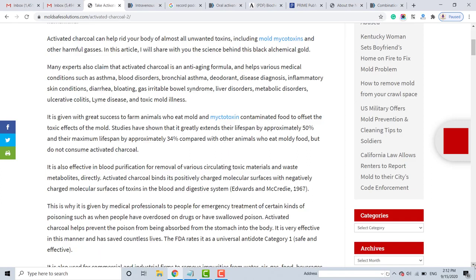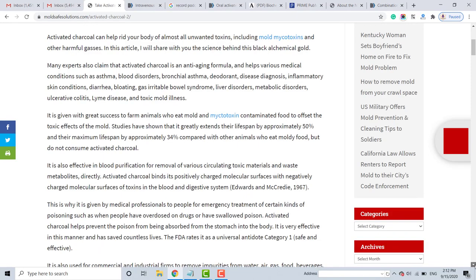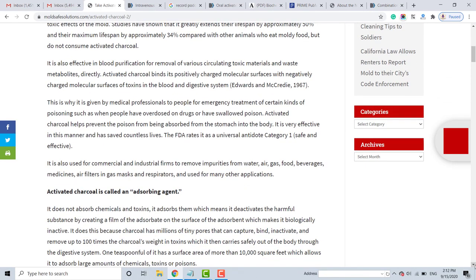This science has been known back as early as 1500 BC. The ancient Egyptians documented several kinds of charcoal for various therapeutic uses, such as putrefying wounds to remove odors. So when they would have some type of cut and it was infected, and it was smelling, they would put charcoal on it, and that would help remove some of the odors and the pus and so forth, and for problems in the gastric intestinal tract. So they were using it in 1500 BC, we're talking over 3,500 years ago, for clearing the GI tract. The Egyptians also used charcoal as a topical antidote to poisoning. The ancient Hindus filtered their water with charcoal.